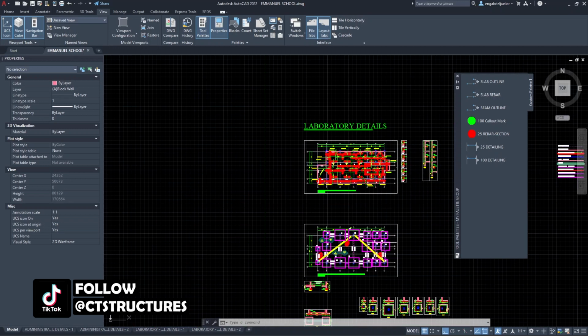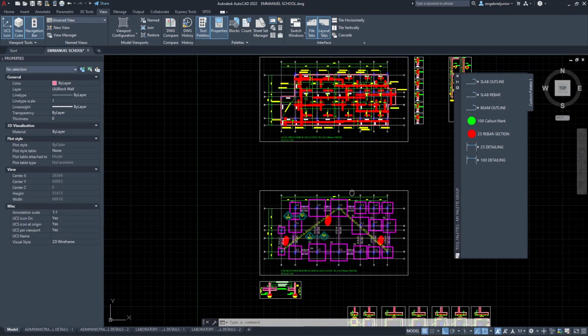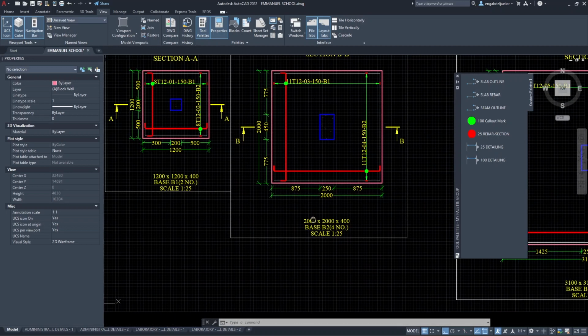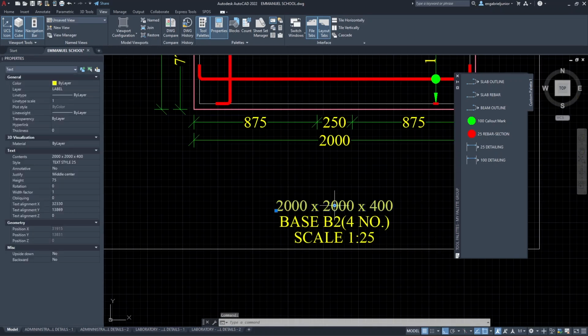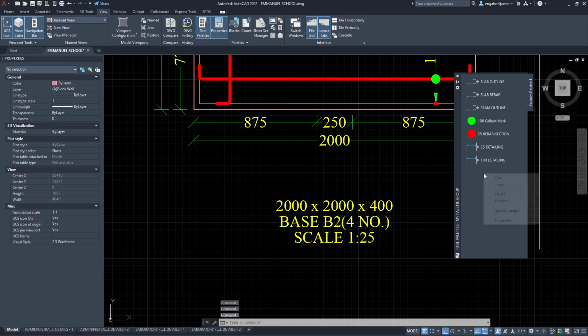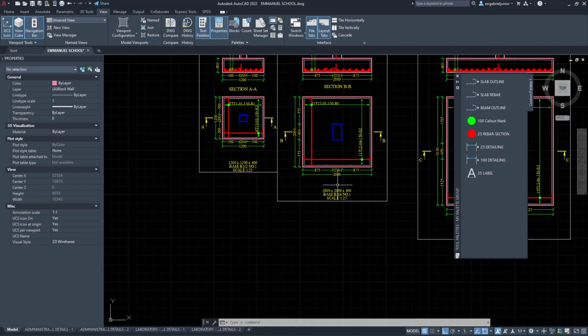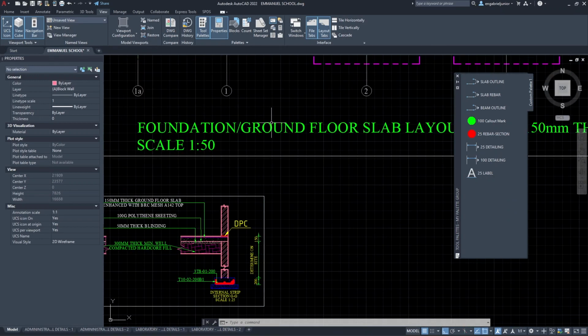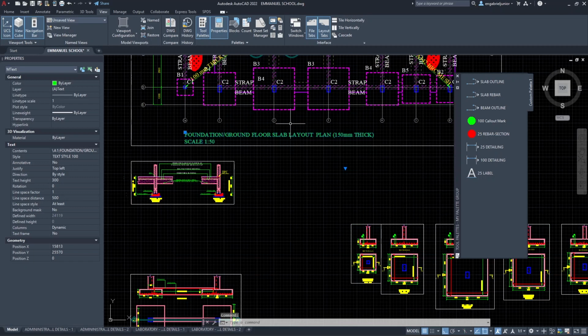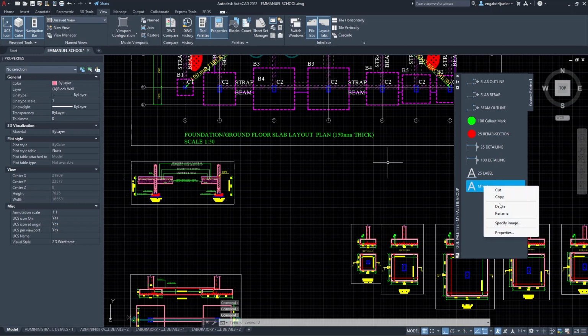Then I can also add some texts or text styles. So perhaps something of this sort. We select this one, just click and hold, then I can call it 25 label, so just for the scale. Then I can call this one, just select it and drag it, rename it, you can say 50 label. So according to its scale, selected the scale.